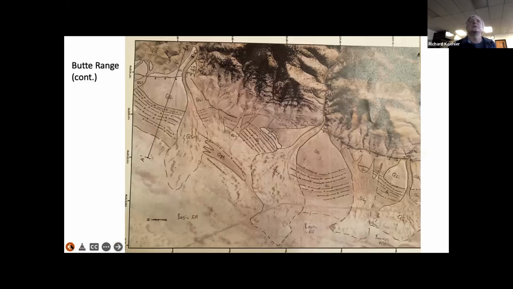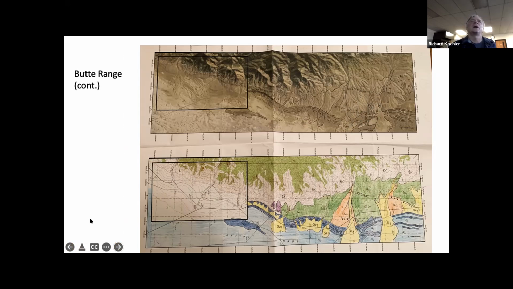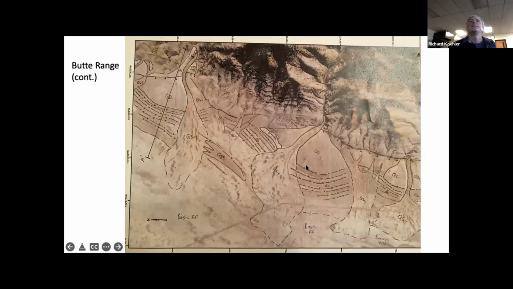So here's an image of this region in this other box here. And so in this case, I've mapped these. I'll show a colored version in a second, but here's these shorelines with this dash X. Young fans come out of the canyons and the mountain and spread out here. And then you have these fans that still maintain a pretty good fan shape, but they've been buried by lake deposits. And they have some channels in them, but they're pretty weakly developed. So I mapped these as QFIs.